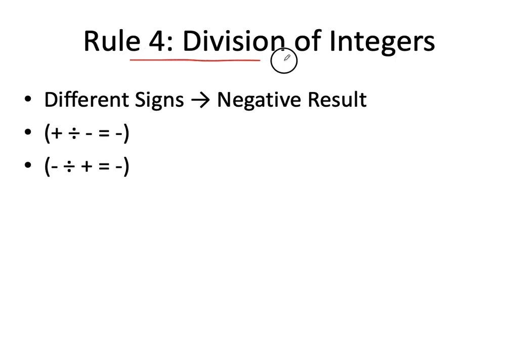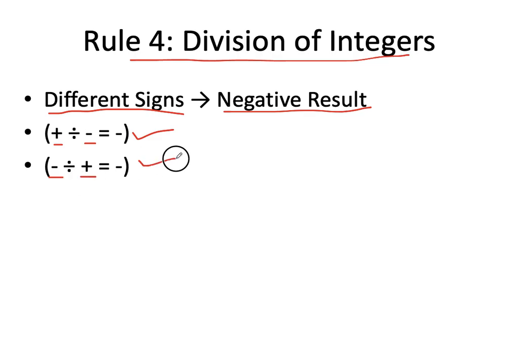As you can see, the rule for division of integers, when the signs are different, the answer will be negative. A positive integer divided by a negative integer, the answer will be negative. And a negative integer divided by a positive integer, the answer will be negative. You have to check the sign before the digit. Suppose -3 divided by +3. This 3 has a negative sign and that 3 has a positive sign. So different signs, the result will be negative.